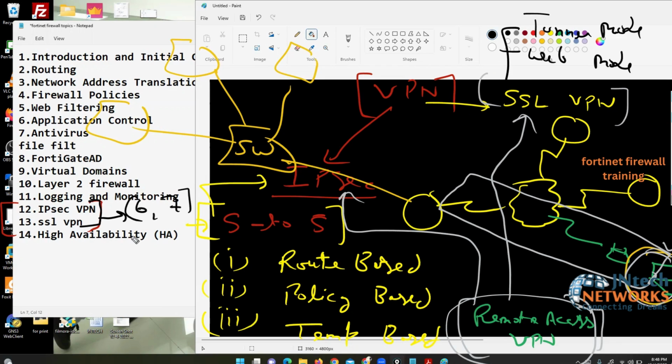In IPsec site-to-site VPN implementation, we have 3 labs: route-based, policy-based, and template-based. To configure remote access VPN, I can show you both options: how to configure with IPsec or with SSL. In SSL, we have 2 labs: the tunnel mode option or the web mode option.